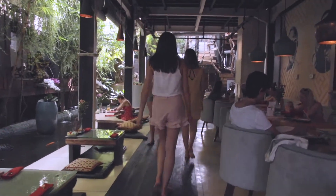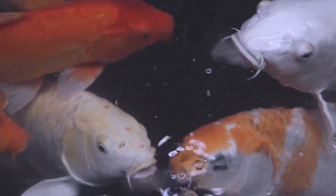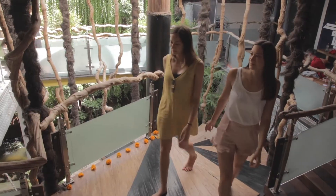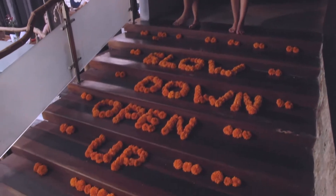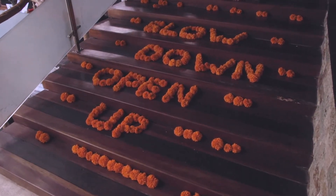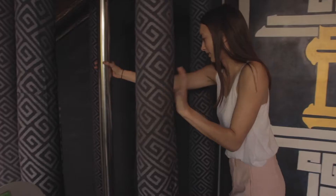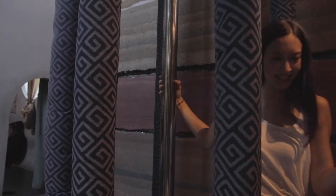On the left hand side there is a lake with massive koi fish. They've also got seating upstairs, so you walk up the wooden spiral staircase, and up there they always have an inspirational quote written in orange petals on the staircase, which is really nice. They also have a fireman's pole — so as soon as you've eaten all the food, make sure you go down the fireman's pole!